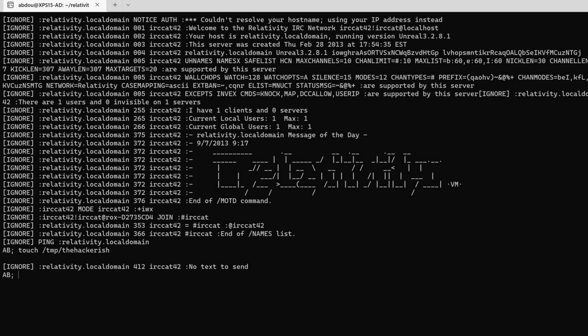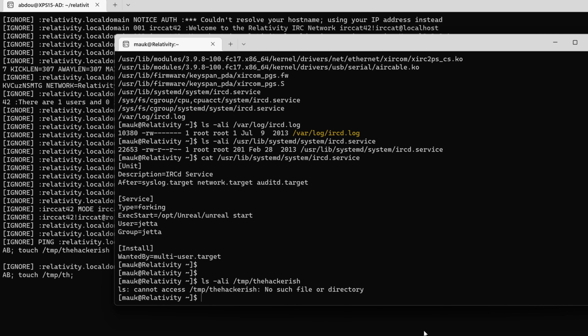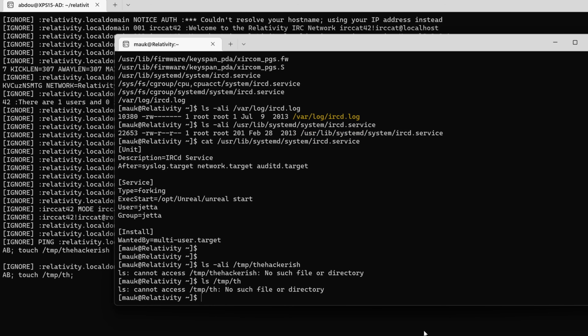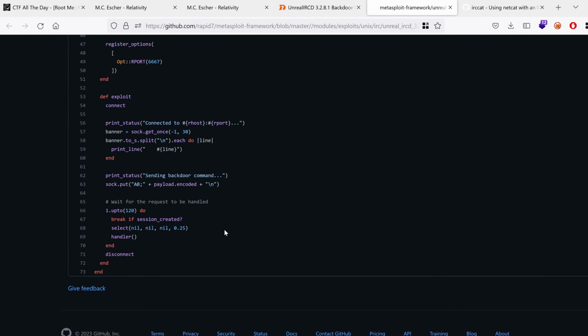Maybe we need to add a semicolon at the end. Hackerish. Let's verify this time. ls /tmp/th. No such file or directory. Okay, let's analyze this exploit a bit more.